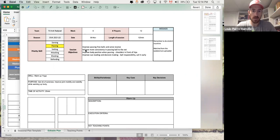And then we're going to create an objective that includes our main teaching point in here. And if we had more than one, we could include them all. But we're going to say, okay, improve body position when passing with our shoulders in front of the hips. And since this is very technical and we also want to include something related to cue reading and decision making, we are going to say that we also want to improve cue reading and decision making, specifically ball responsibility. Okay, and we're going to talk about calling the ball early.